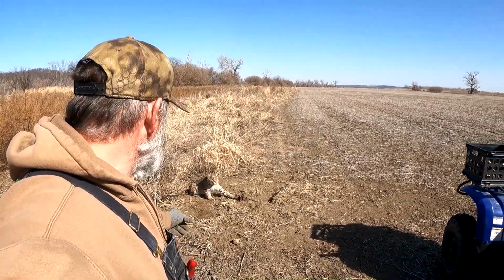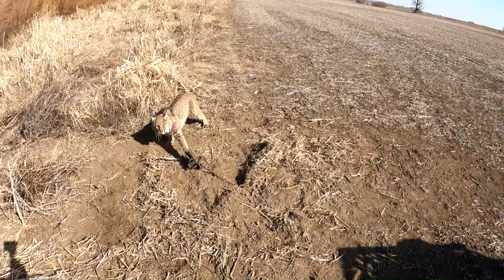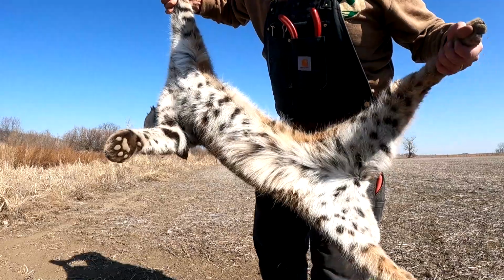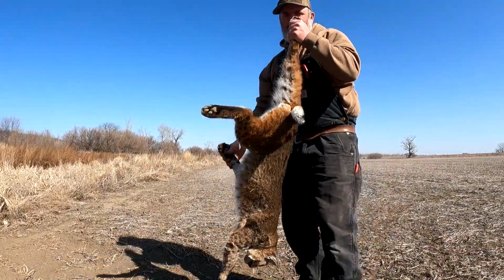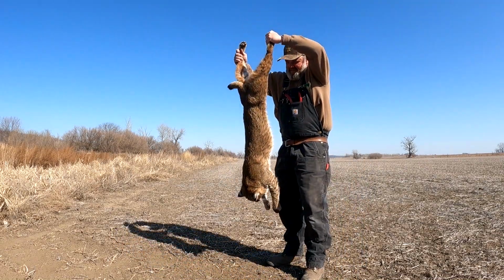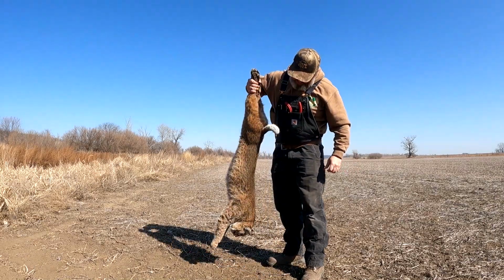Yeah, nice cat, can't beat it. It is a duff set, pretty similar to what I just showed you. So there you go guys, beautiful cat, can't beat that. Nice spots, big full female. Look at that sucker. It's probably got to be in the 20s at least. Nice adult female.